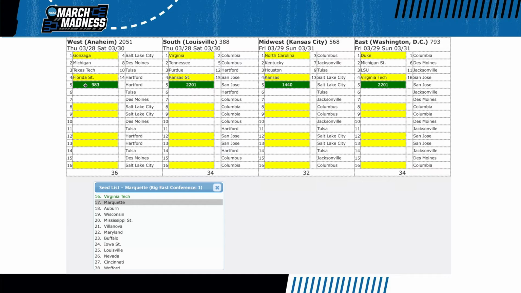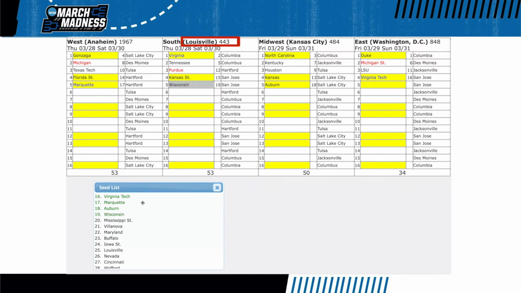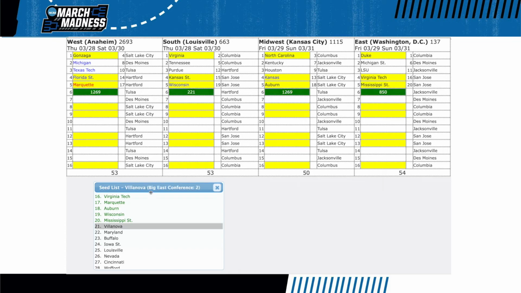It's also important to note that each line is green. Soon the committee will run into a red line, which means a principle would be violated to send a team to that site. Auburn is the next team, and the Tigers get sent to Salt Lake City. That's followed by Wisconsin. With both available sites being San Jose, the committee would then look at the regional site and go to the closest one, which is Louisville. That means the Badgers go to the south. Finally, Mississippi State is left to go to San Jose in the East Regional.